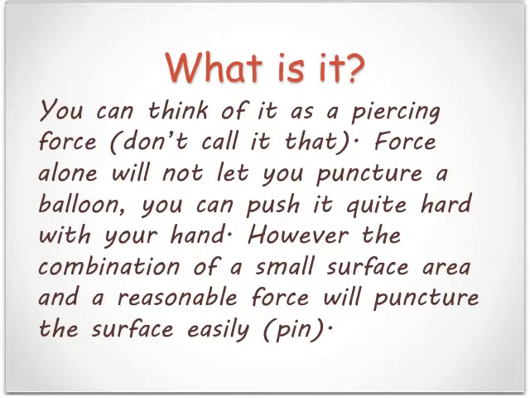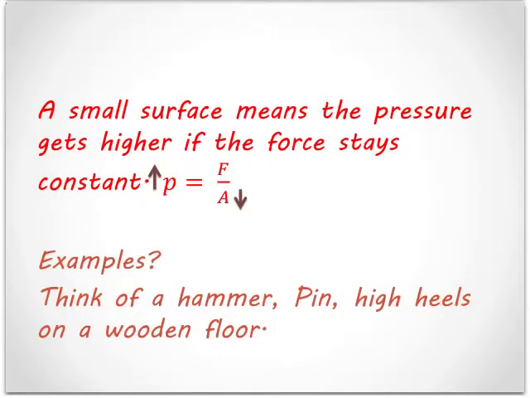Now what is it? Essentially it's like a piercing force. It's pressure that will puncture things, it's not a force. So it's a combination of force to the area. A pin is much better at puncturing things than something like a wooden cube. You could apply the same force for both of them, but it's more likely going to be a pin that punctures something because of the small area and hence the large pressure. So P equals F divided by A. If you have a small area, you could have a large pressure. Essentially that's what that's talking about.